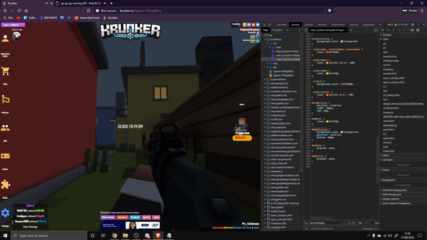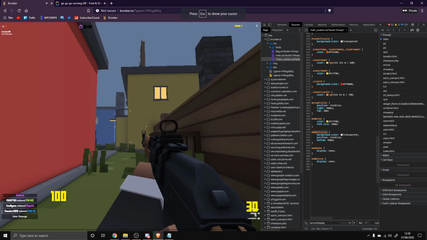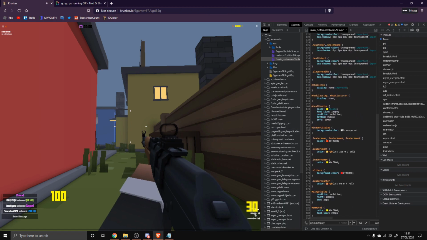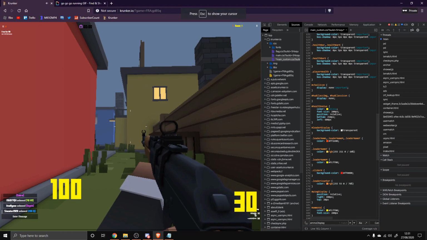Before I was struggling to even get the little transition, the animation thing when I reload. Now it's there, which is good. Now for ammo val, just put font size 200 pixels. See how that is? It's a bit too big. How about 100 pixels? To be honest, put this at 200 pixels and this at 200 pixels for UI scale 1.